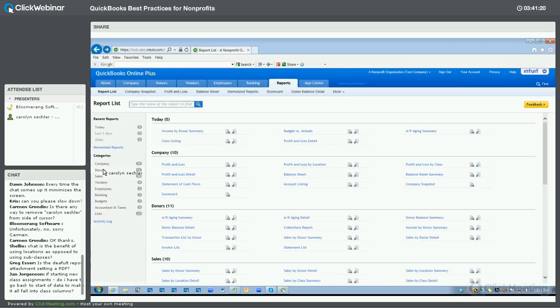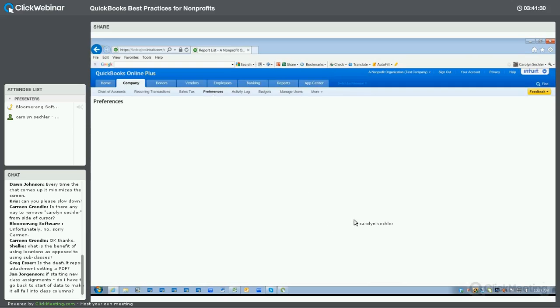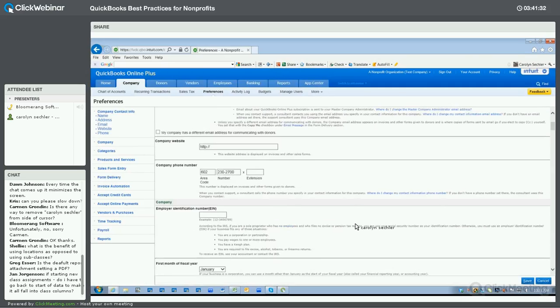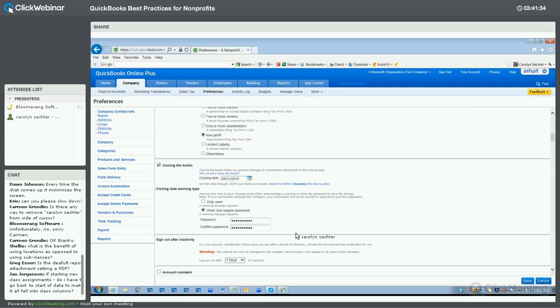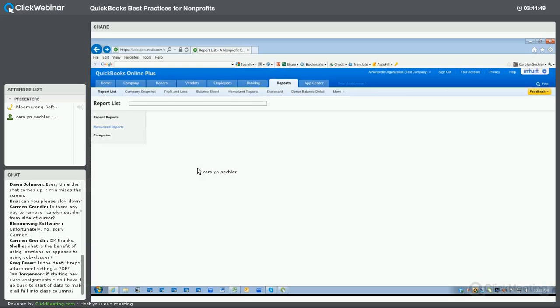The other donor tools that are in here are cool. And donors, the word we're using right now, have customer. There's other words you're able to use under preferences. Let's see if it shows us that. Yeah, clients, customers, donors, guests, members. So maybe you want to call them clients or you want to call them guests, whatever term you like to use. In this particular case, we're using donors.